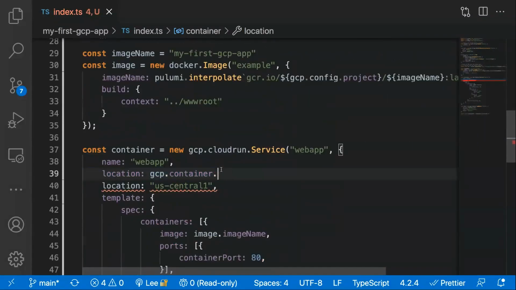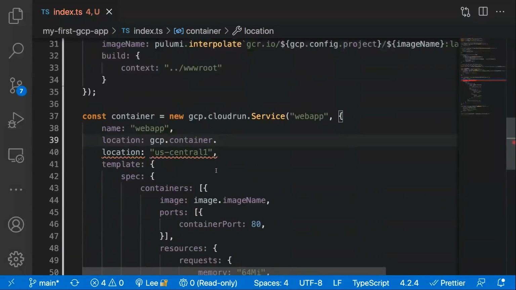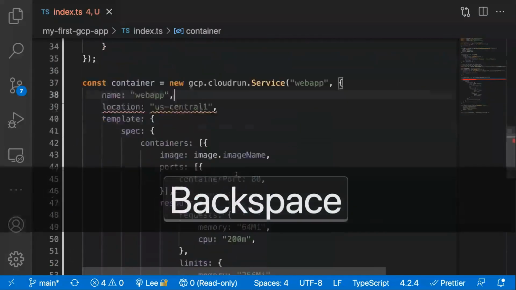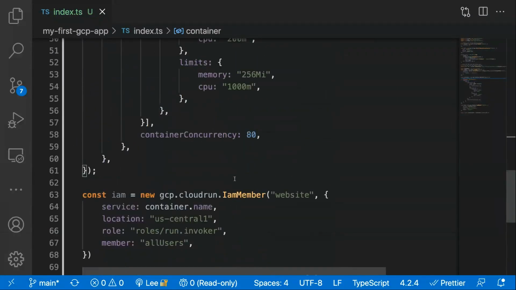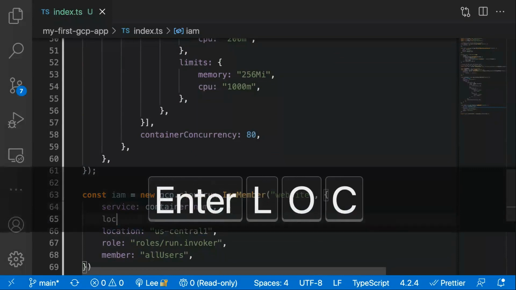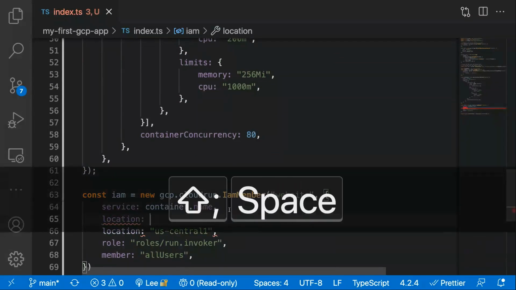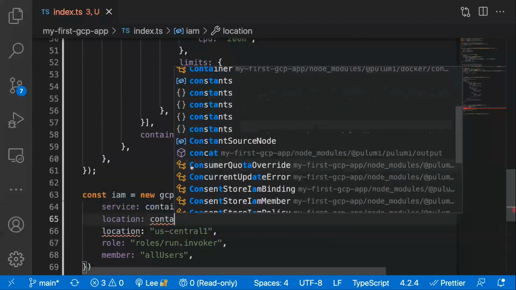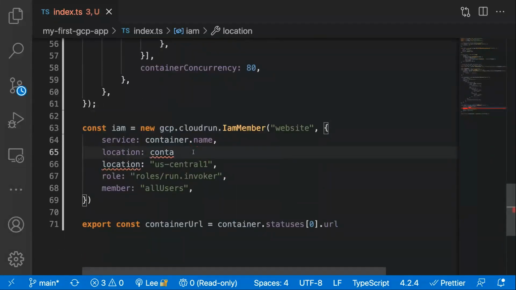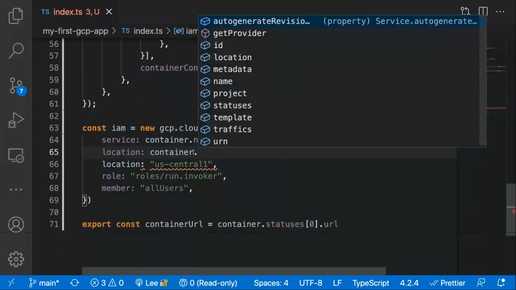Oh no, it's image. No, it's not. It is IAM member block. So what we're going to do is specify the location is container. So the actual answer is, if there is an output, look at that.